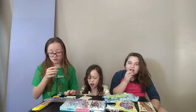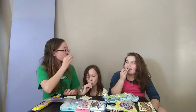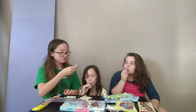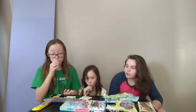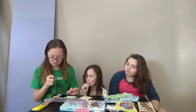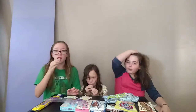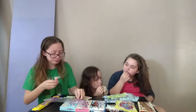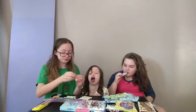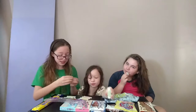Let's try them. You can see they have a little hole in there. You put it in your mouth, and then you bite. Oh, these taste weird. We have Cartoon Network in the background. Oh, the red one's gross. I'm gonna try another flavor. This green flavor is awful.